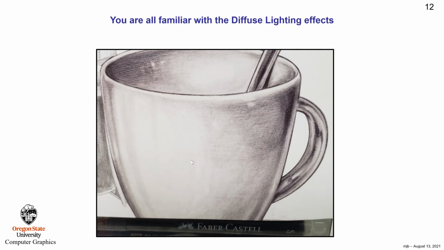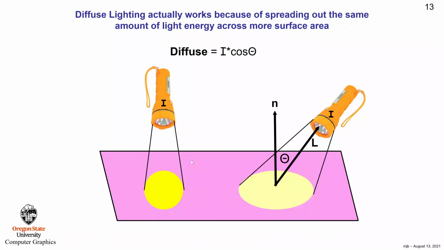this is what diffuse looks like. Yeah, you all draw this. Artists do this. Okay, but here's why it's this equation with the cosine. When I shine a light directly on a surface, and by directly on a surface, I mean the same direction but reversed of the surface normal, I get bright light. If I angle the light like this, it gets dimmer. And it's not that the light is magically emitting fewer photons. The light is emitting the same amount of photons that it did before, but it's spread out more.